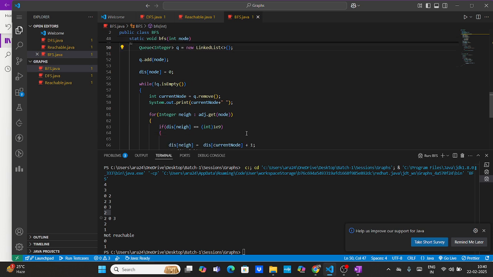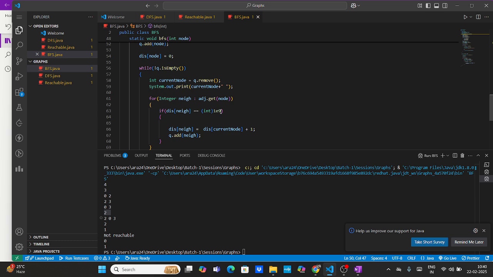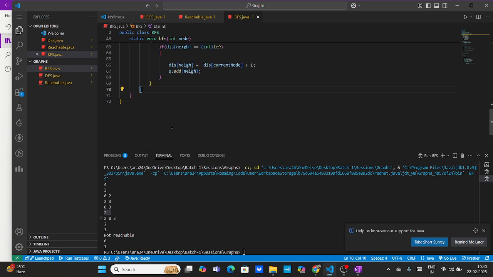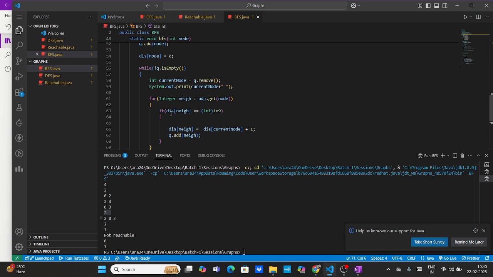Is it clear? Yes. Others? Got it. Sam's internet connection is not there, so he just left the meeting and he'll join. So you guys are clear, right? Instead of a visited array, we are taking the help of distance. You can keep a visited array also, there is no problem. But why keep one more big O of n space when we can do our work with this, right?